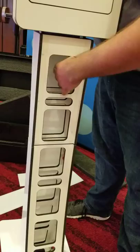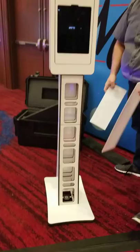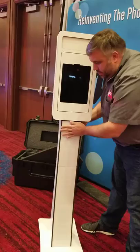And to finish it off, just place your acrylic panels back on the front, Velcro, like so. Doesn't get much easier than that.